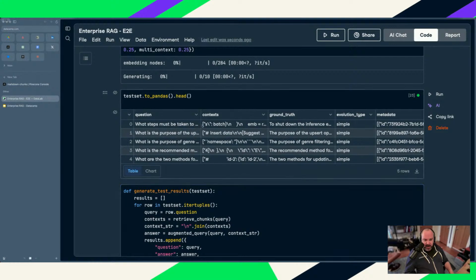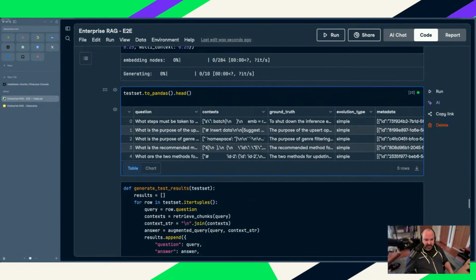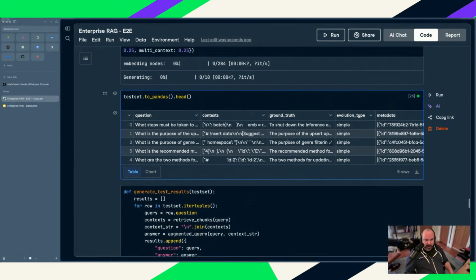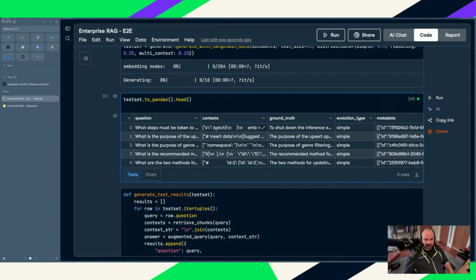Okay, so here it is. Here we have the questions on the left, and the ground truth is right here. The process that RAGAS goes through is very similar to the one we had before. It builds a context to produce the question, and after the question has been created, it produces the answer based on that context.